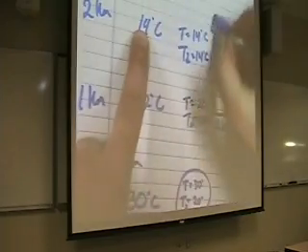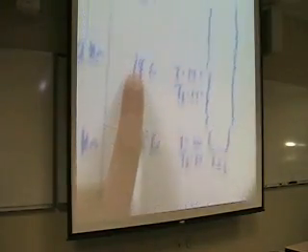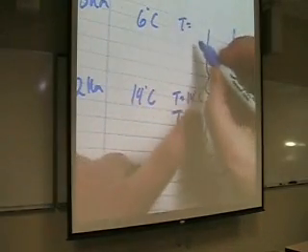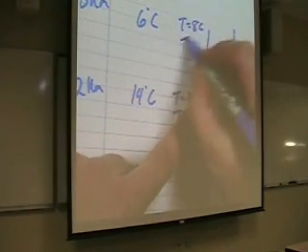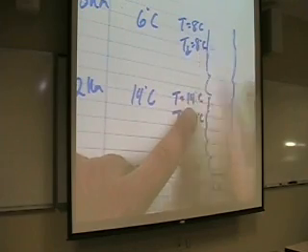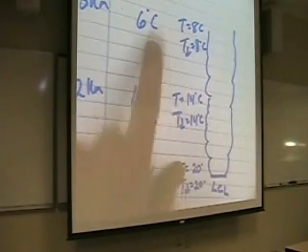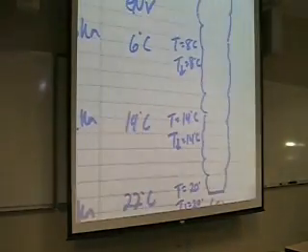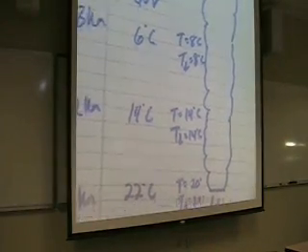And in fact, if we lifted it even 1 more kilometer up, the temperature would have decreased by another 6 degrees Celsius. 14 minus 6 is 8. And the dew point here is 8 as well. Now the temperature of the air parcel is actually warmer than the environment. Now this air parcel will rise on his own. We don't have to keep lifting him.